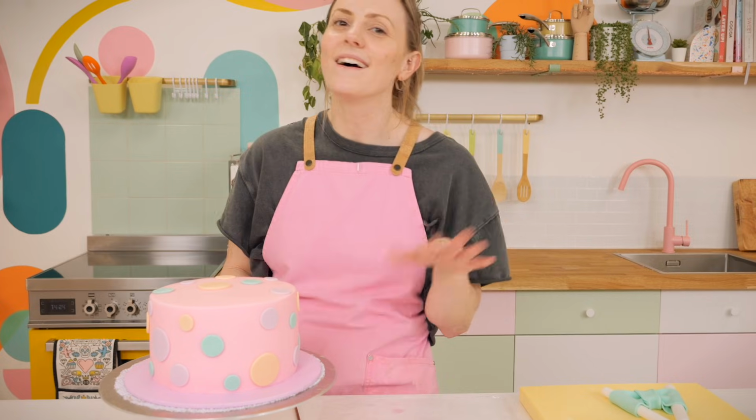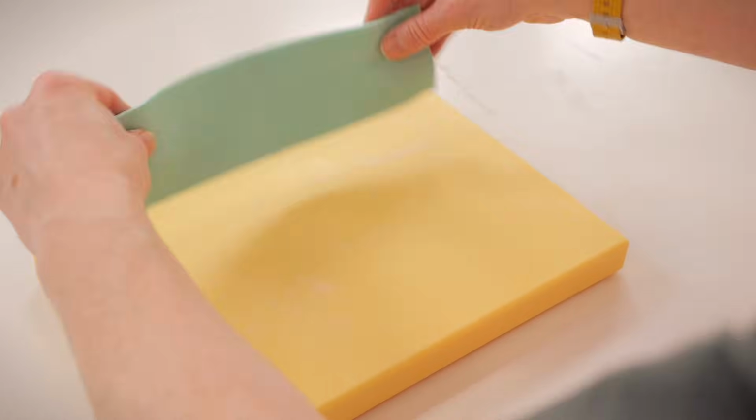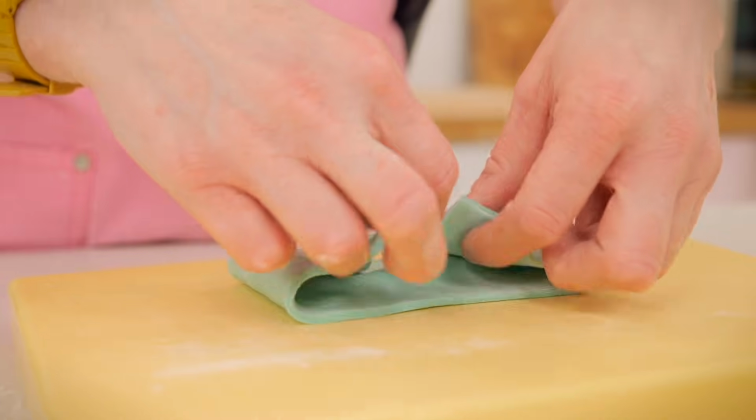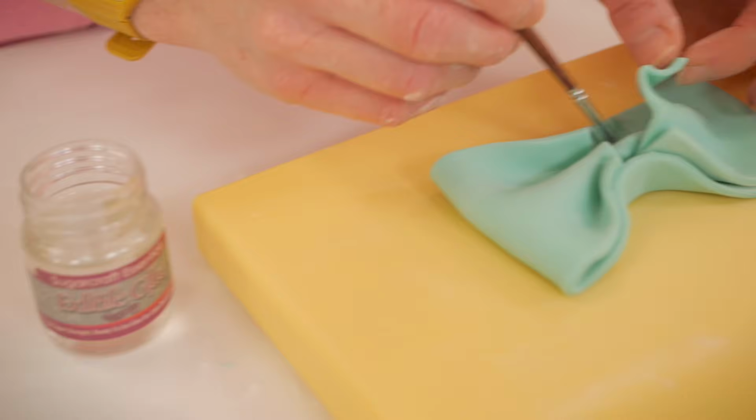So they're all on, but as you can see, I've got this little naked space here, and that's for my bow because I love a sugar paste bow. And I made this earlier really simply by cutting out a strip of sugar paste, and then I folded both ends into the center, and then I used my fingers to just pinch the middle of it, and then I secured this with a little bit of glue.